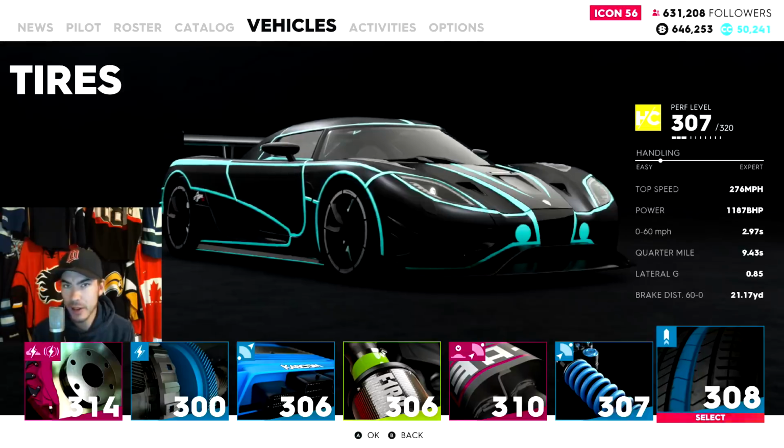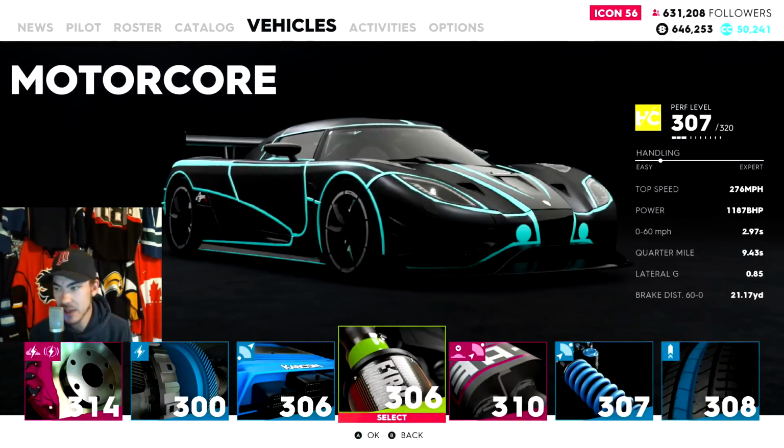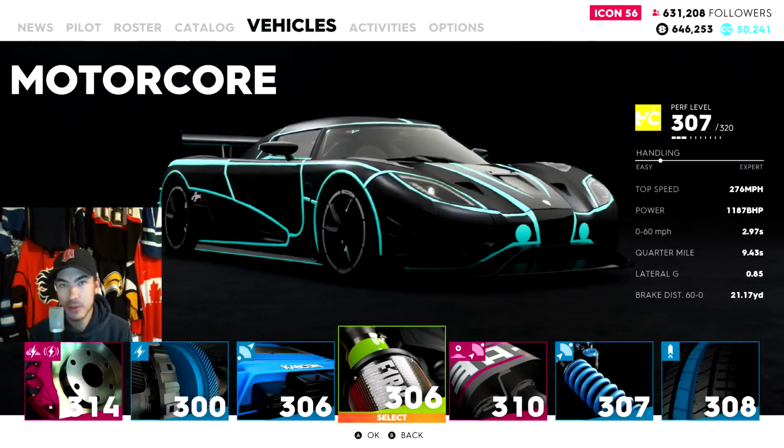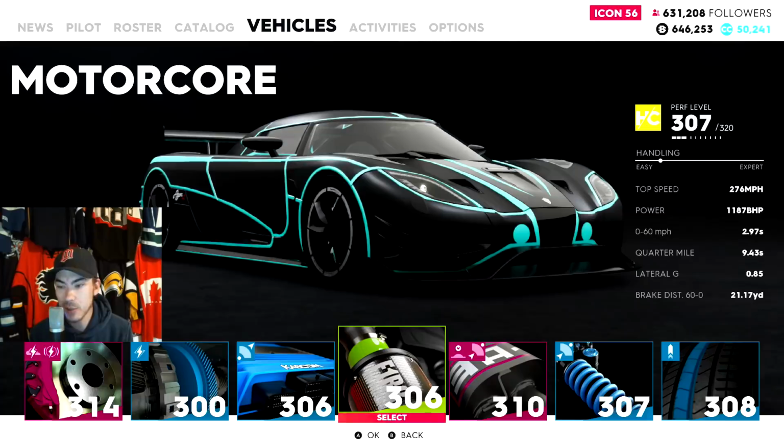I've heard the Regera can go faster than that, fully upgraded up to 320. I obviously don't have the parts to get that yet. It's going to require a lot of grinding. But regardless, I do want to see if this thing is any faster on the acceleration now that we have parts on it. So, back to the salt flats, it is.